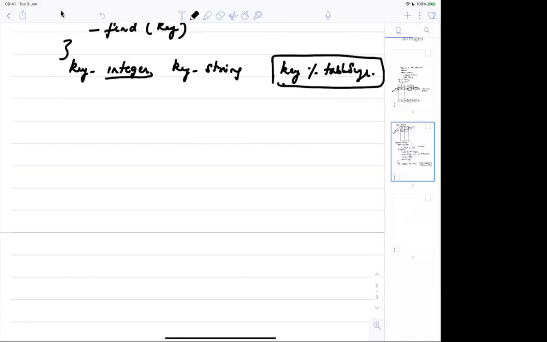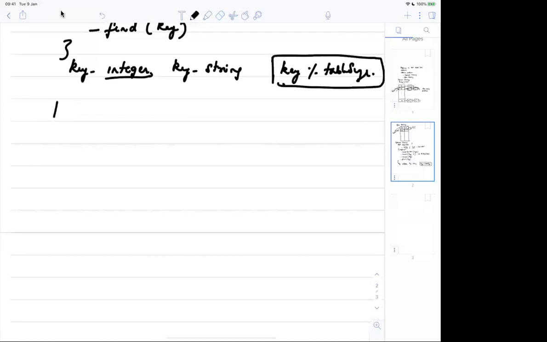And let us say we have a hash function. I want to talk about the hash function that is there in Mark Allen Weiss. It's called hash. What does it do?